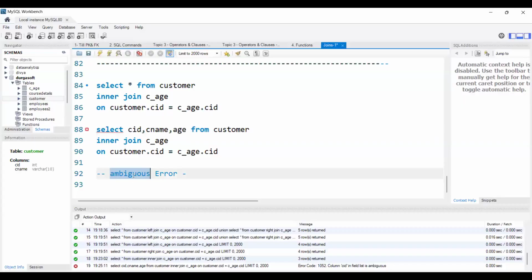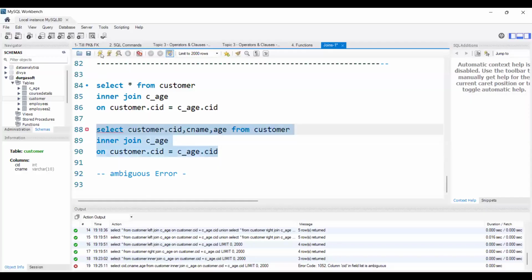Okay. Two, we need to give clarity to SQL about which table particularly we want to display the CID from. Any table we can write, because the data is the same in both the tables, correct? So simply I can write it as customer dot CID. That is, we need to give the table name here. Maybe table 1 or table 2, no problem whichever we give, because the data in the CID column is the same from both the tables, right? We need to mention any table name here. Then SQL will understand, okay, I need to display the CID column from the customer table, right?